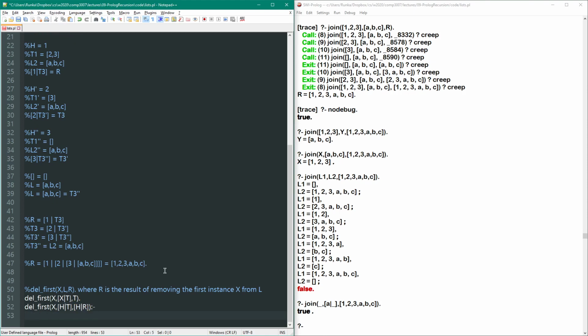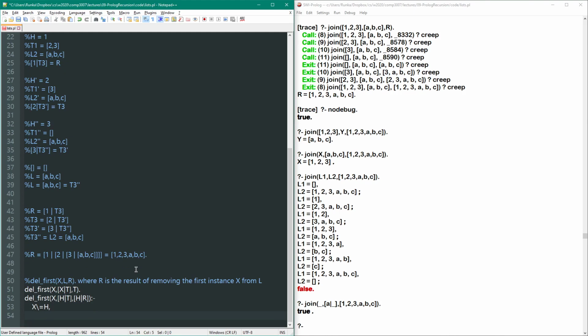Now, how do we get that result? Well, we're going to del first from the tail of the list. If we're in this case, then we're assuming that x is not equal to the head of the list, so x does not equal h. Rather than assuming, we'll assert it. And then we're just going to recurse. So we're going to say del first, remove x from the tail of the list, yielding the value r. So if we want to remove 2 from the list 1, 2, 3, 4, it's not at the head of the list, so we'll ask to remove 2 from the list 2, 3, 4. We'll get back the list 3, 4, and then we'll join the value 1 back onto the front of that. So we end up with 1, 3, 4.